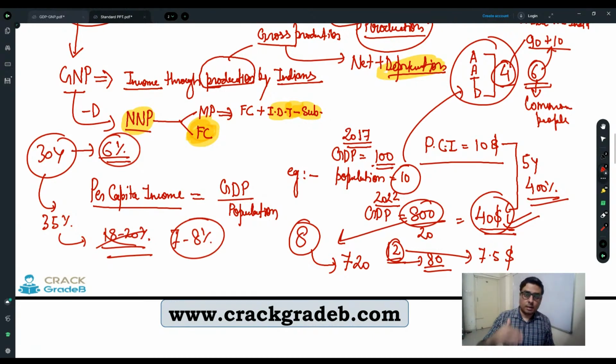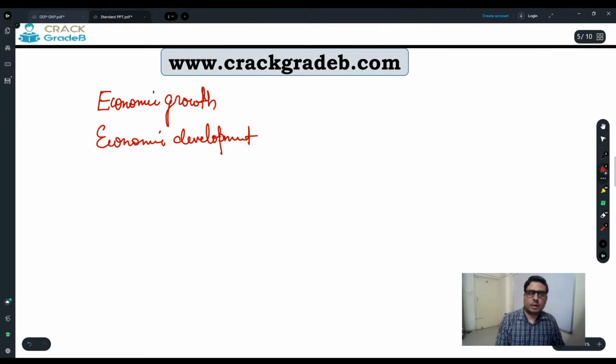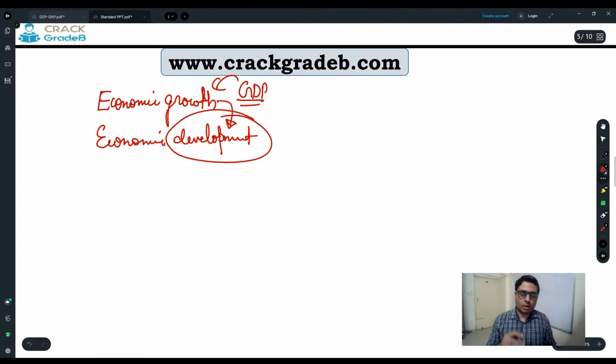Our GDP growth rate is accelerating, but it is not able to tell us how income should be distributed in a better manner. This is why GDP is not considered the final factor. There are two terms: economic growth and development. Growth must lead to development. GDP is showing our growth, but this growth is not properly or evenly reflected in terms of development.